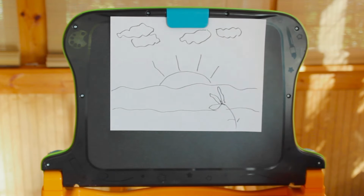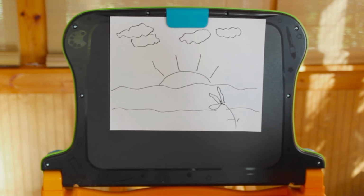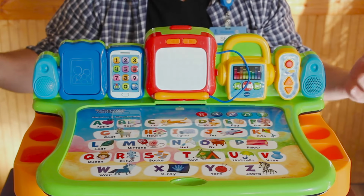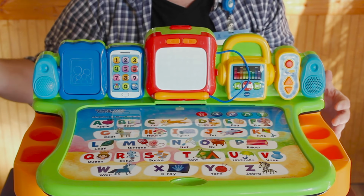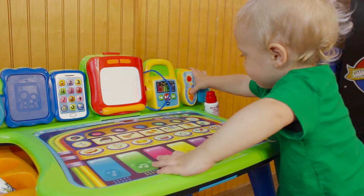Happy little plant. Excuse me, I have to go take a call from a few art museums. So, we're gonna go ahead and bring my son John in here and let him play around for a little while with this and see if it passes the test.